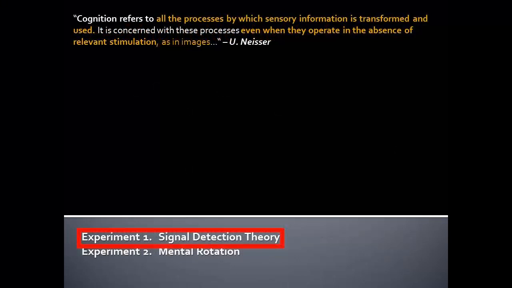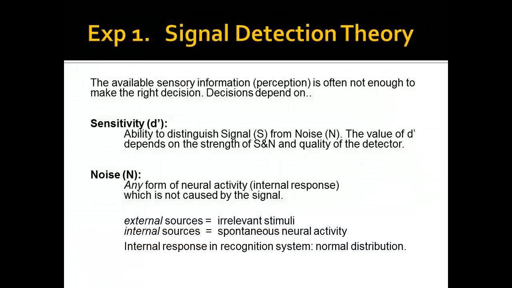So now, let's take a look at how research on cognitive processes and the hijacking of observable behavior actually takes place by looking at something called signal detection theory. And signal detection theory is, in a way, sort of related to that human vigilance testing that I mentioned a minute ago. So, sensory information is often not enough to give correct responses or make correct decisions.